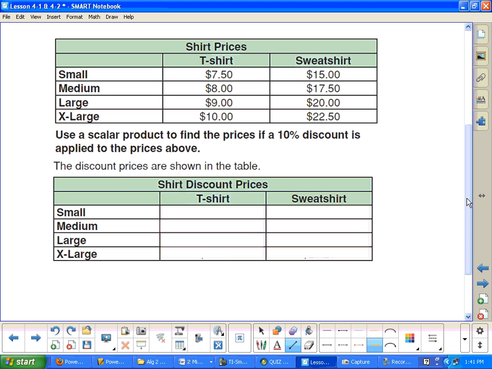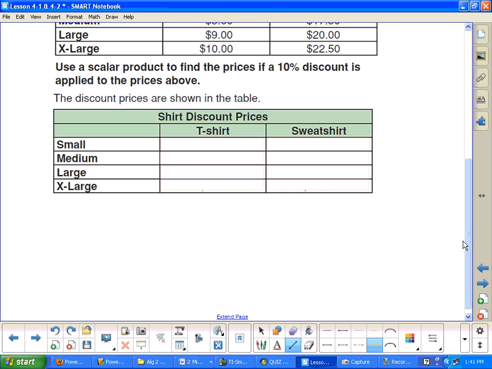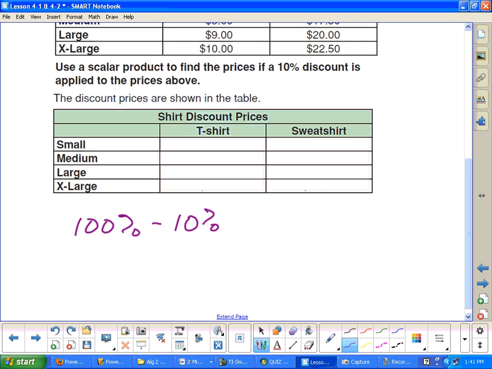So you can think of this in two ways. I can think of it as taking 100% of it and subtracting 10%. That would be a 10% discount, wouldn't it? Which is actually 90%. So we could either find 10% of the number and subtract it from the amount, or an easier way would be to multiply by 0.9. So what I could do is just take the numbers in this matrix and multiply each of them by 0.9. So that's pretty simple, right?